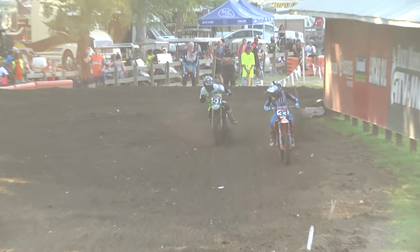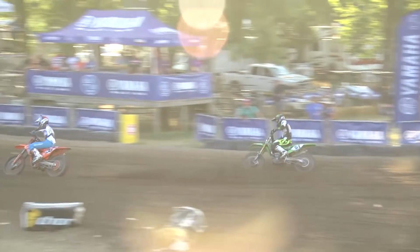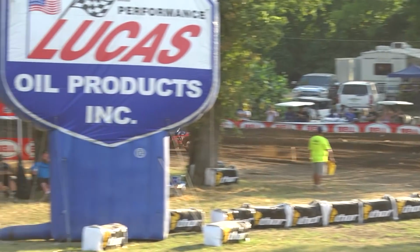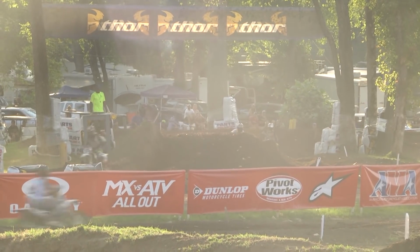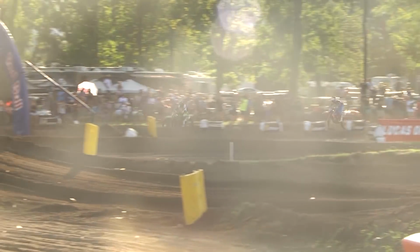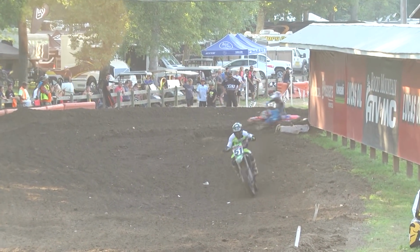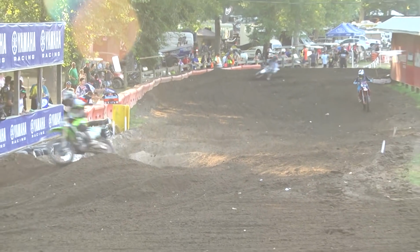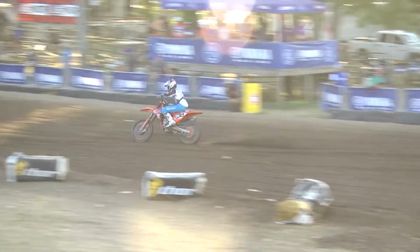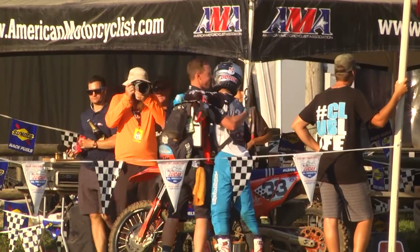Oh, he's running him down. I thought it was going to be a little tougher order than that because Drake's been riding so smooth all week. But Hamaker's fast, and he's going to put some pressure on him. He's going to have to earn this championship, Drake is. Around the outside. Around the outside. Drake still got the inside. Nope, pass is complete. So at that point, Hamaker, he knows he just needs help. He's not going to get it, and Drake too smart. He rides smooth. He brings it all the way home, and with the 1-1-2 scores, he collects the Open Pro Sport title, a great follow-up to that 250A championship.